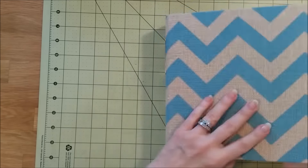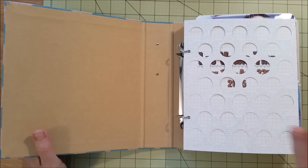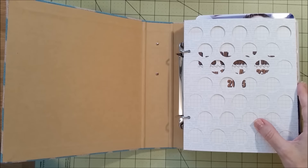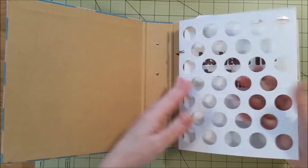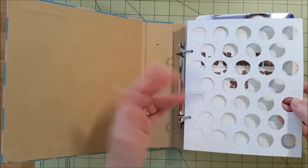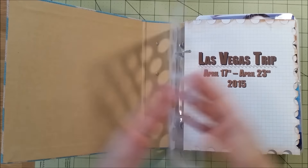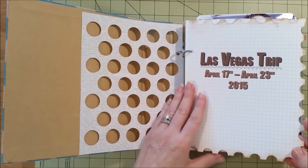So this is the beginning of my album. These albums are so cool — I bought it and it came with a bunch of inserts. This was one of the inserts it came with and at first I was like, okay, what do I do with that? But I kind of like it, it's just different. It also came with paper inserts that were already cut, and I went ahead and distressed a lot of the edges.